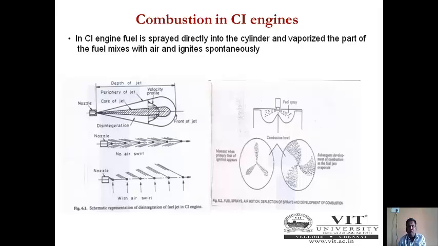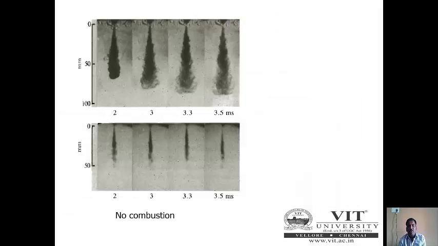If there is no air movement in this cylinder, then there is no possibility of mixing fuel particles with air. The fuel particles cannot be mixed with the available air. That's why the air must be in proper movement in the cylinder at the time of diesel injection. Otherwise, there is a possibility of flame misfire inside the cylinder. This is the flame misfiring process. There is no combustion, because of the improper mixing. The fuel particles are not mixed properly with the available air.